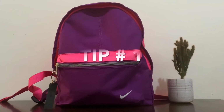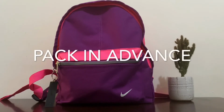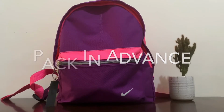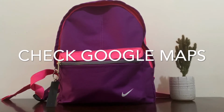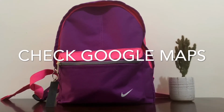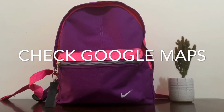So first tip muna tayo mga friends. After researching the resort and doing the booking, the next thing that I do is to pack our stuff including Lebron's. Usually, ginagawa ko to 1 day or 2 days before the trip. And also, at this stage, I check Google Maps for the estimated travel times and also the possible stopover. So, you know what to expect during your travel and you really know what you need during your vacation.